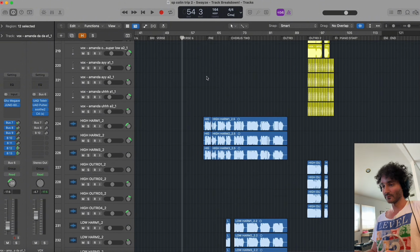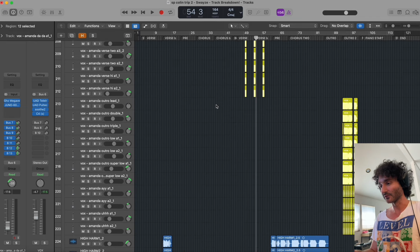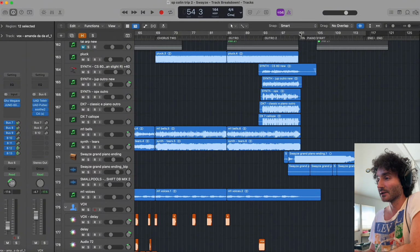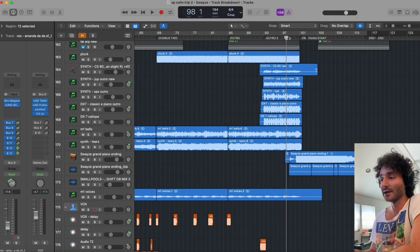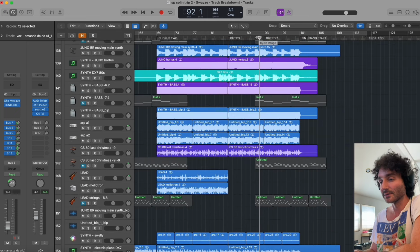Cool, so that's what's going on with these vocals here. As you can see, there's a lot. Yeah, and then the end of the song, Sean had this idea to, the song initially just kind of ended after this guitar solo thing that's happening. Where's that?